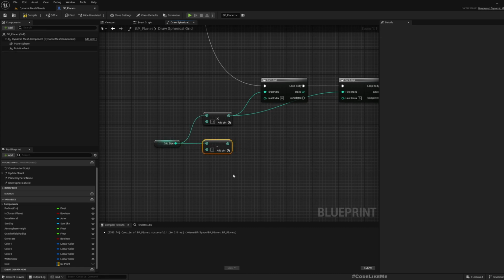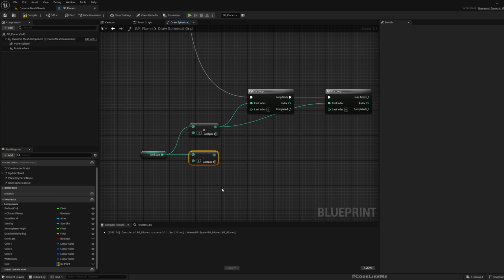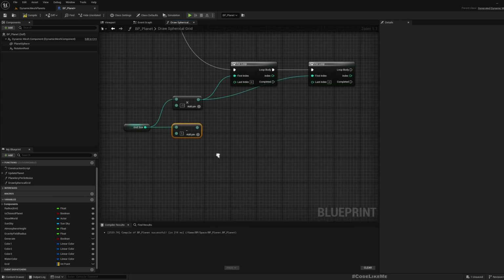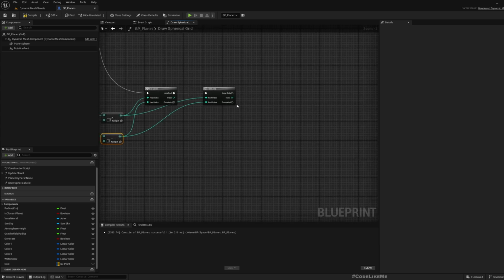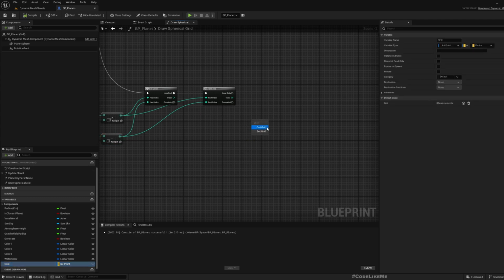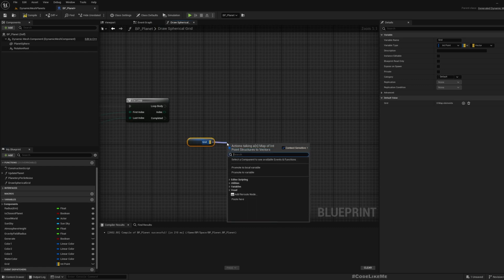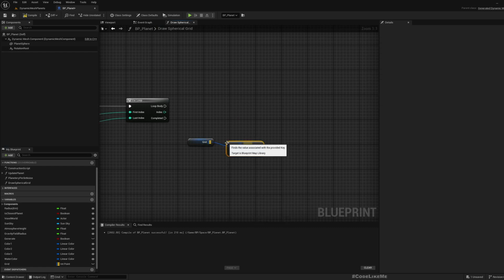The reason is I'm going to need 2 points to draw a line, so you'll understand. So here now, from this grid we have to find 2 points to draw a line.